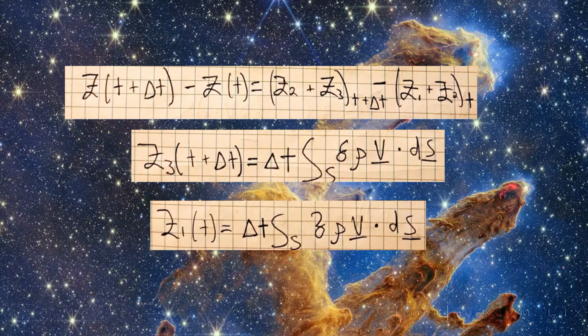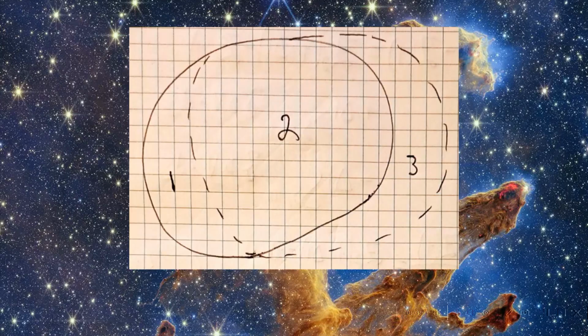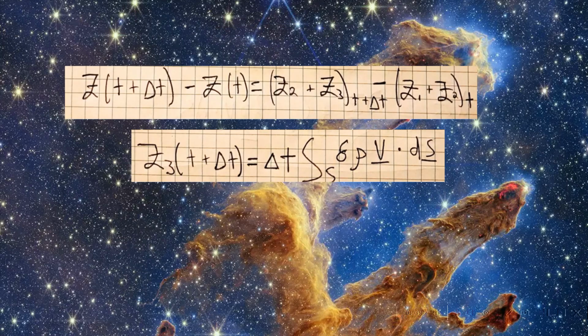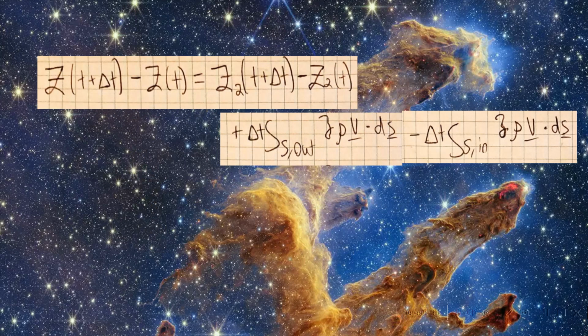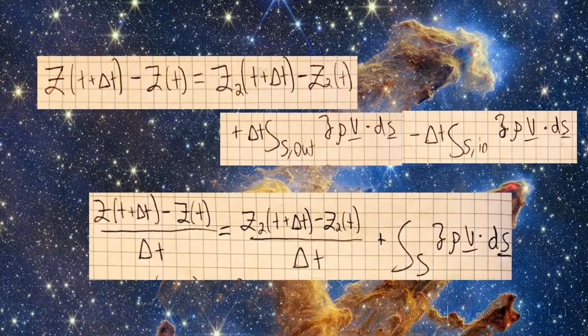And we can do the same thing for region 1. Any mass that was in there would have fluxed through this surface, and it would have been some other kind of fluid particle because it's not in our dashed circle. So we have these surface integrals instead of region 3 and region 1, because anything that was over there must have passed through the control surface. And then if we just divide by delta t, and we combine the inwards and outwards surface integrals, because we just integrate over the whole surface, and the sign will determine whether it's leaving or entering, then we end up with this expression.